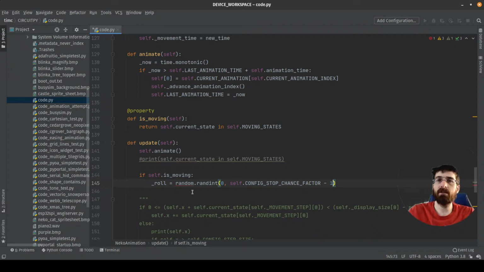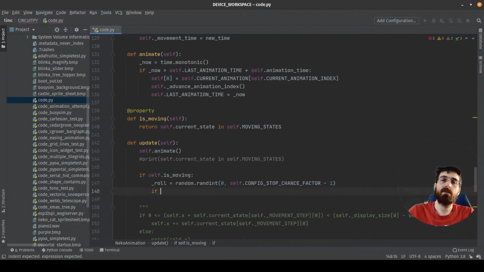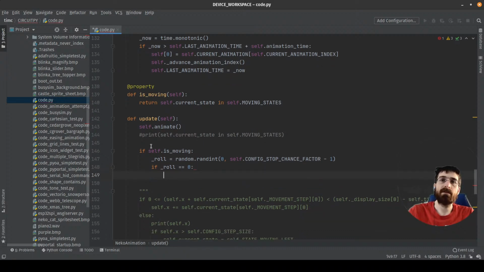That way we go 0 to 29. We'll need to import that. If roll equals, what's the lucky number? We just want to call it 0. We're moving, we hit our chance, we're going to stop.